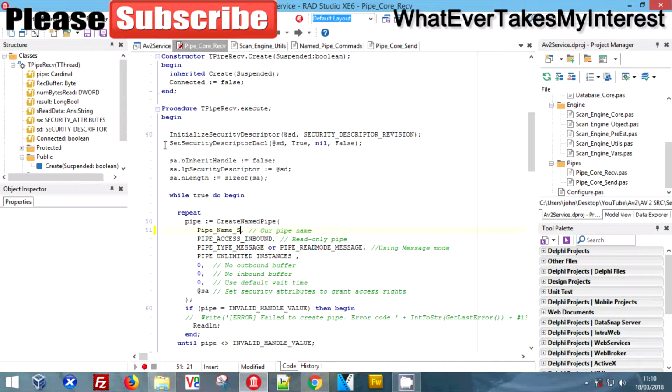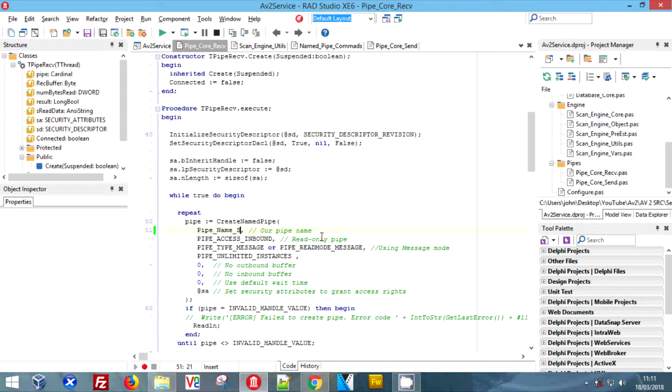Pipes work bidirectionally, so you could just have one pipe and send information back and forward. But the problem I found with this over the years of development is that if you're sending a lot of data, say scan data, back to your client, you'll get conflicting messages. One won't be able to write because the other is being written. So using two separate pipes is by far the easier method, as one can just send and the other can just receive. But it does mean you need two pipes.